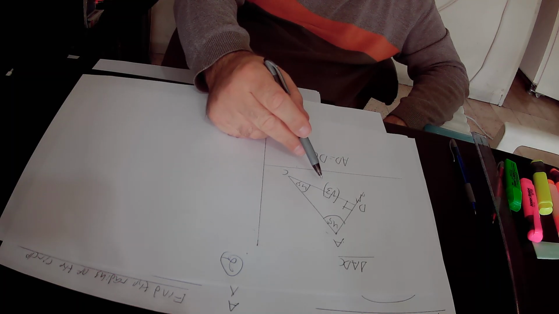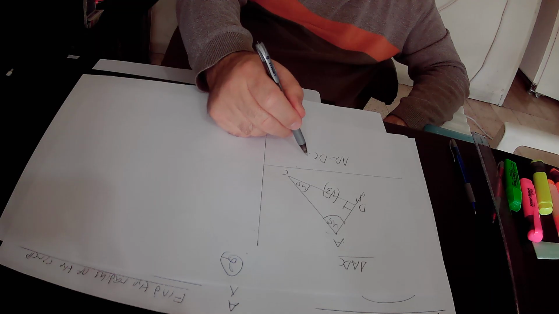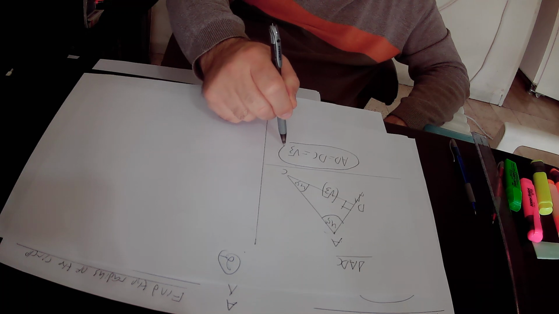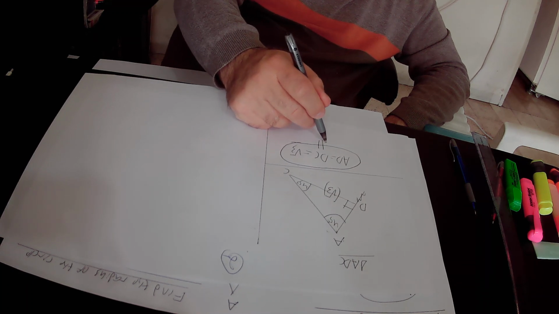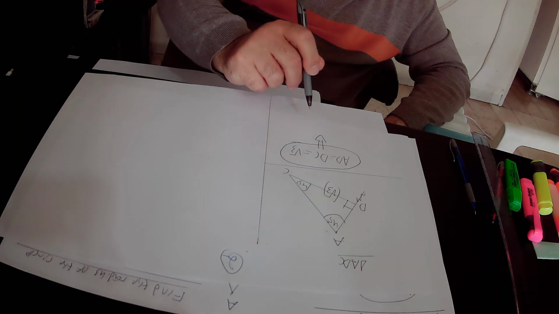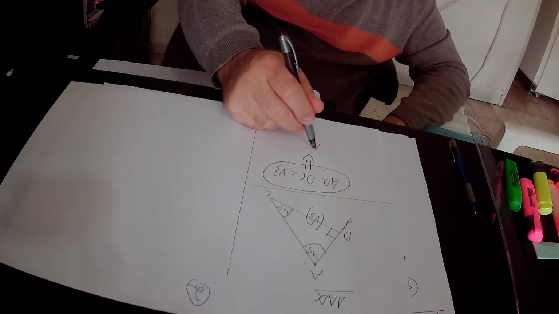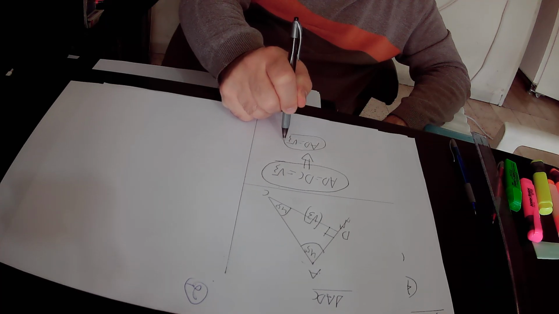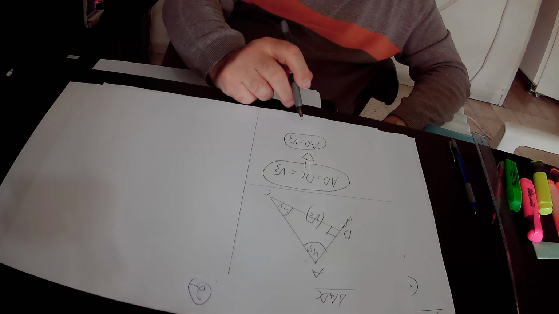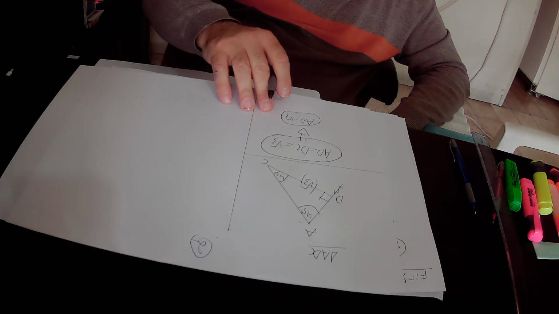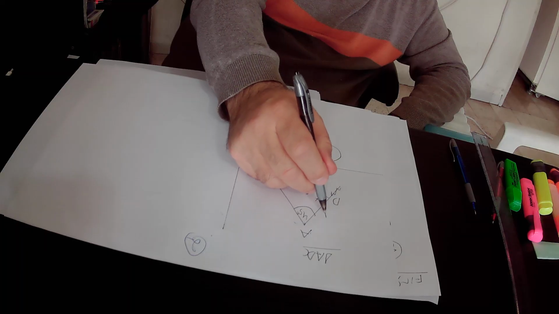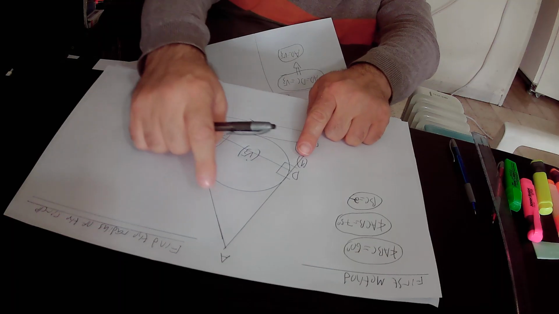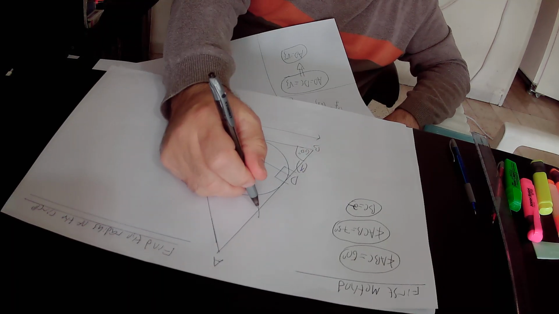But we already found out that DC equals the square root of 3 units, so we can write that DC equals the square root of 3 units instead. And from this equation, AD equals DC equals the square root of 3 units. We derive that AD also equals the square root of 3 units in its length. You can write here that this segment AD equals the square root of 3 units in its length.